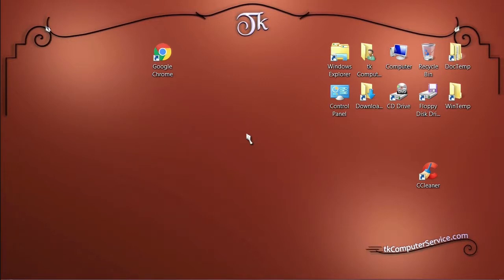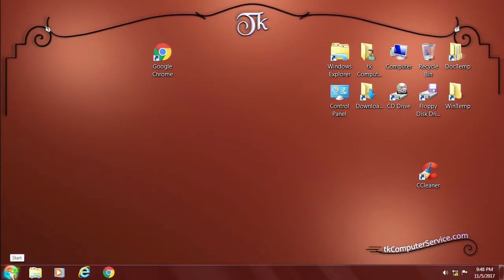The very first thing you'll need to do is make sure that any anti-malware or antivirus solution you have installed on your computer is up to date. Many computer viruses will disable the ability for any installed anti-malware software from updating. If you can, update normally. If you can't, try booting into safe mode with networking and update normally there. If that doesn't work, then try to download manual updates to the virus signature database for your particular software. And we'll go ahead and give you just a little example of how to do that.